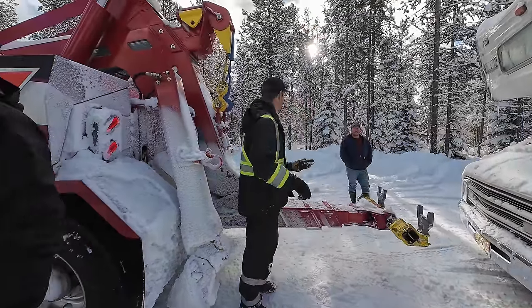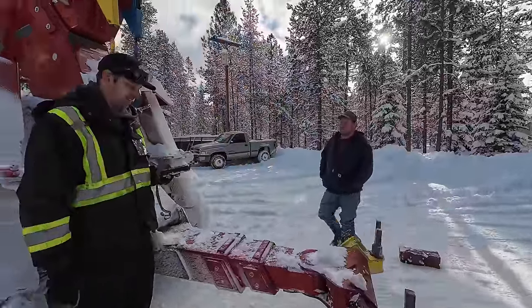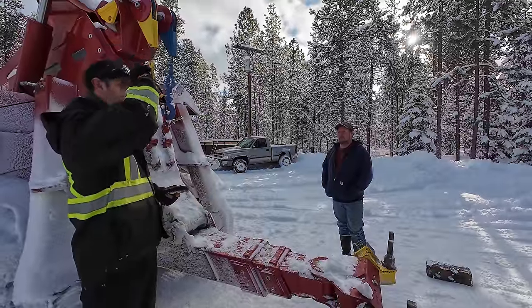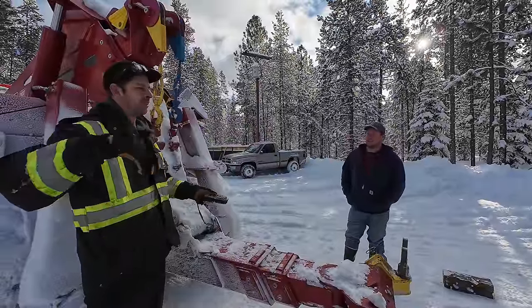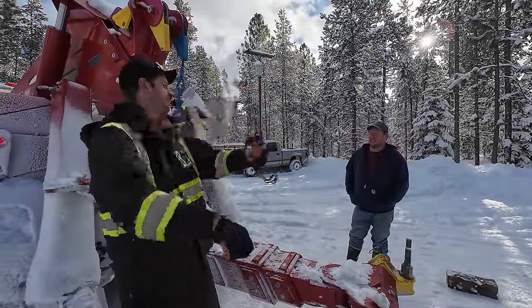Yeah, I rear-ended Ethan yesterday with this. He was in my pickup. Yeah. Didn't hurt it a bit. Didn't make a mark on this bumper. Yeah. But he was in my way. I was pulling a truck up the hill and he wasn't going fast enough. And I didn't want to let off the throttle because we're all spinning. And he's lollygagging, whatever. So I boom, right in the back.